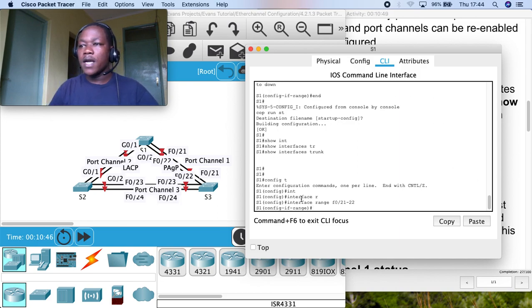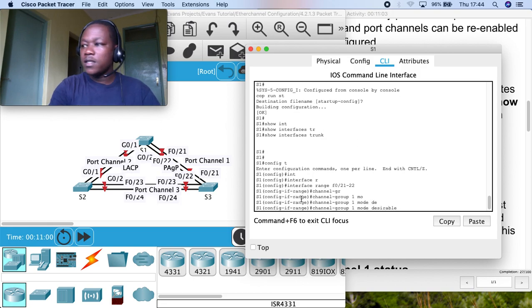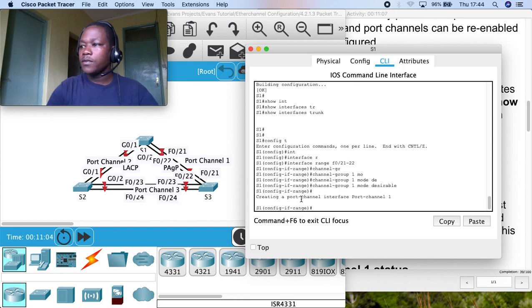Now we are going to add this into port channel 1. So we say channel-group 1, that one represents port channel 1, mode desirable for PAgP, creating.